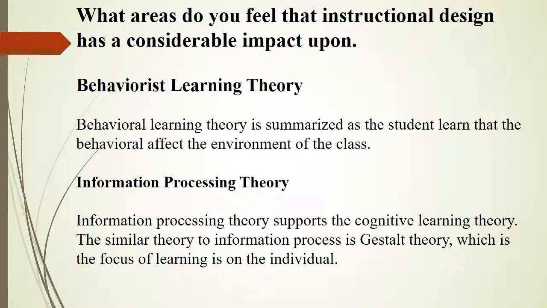The behaviorist learning theory is summarized as the student learning that their behavior affects the environment of the class. So you don't want someone in a classroom, and I tell them all the time, we do the hot seats, that a person gets up there and starts taking a call, and they may stumble, and the first person that has something to say, I said, well, what would you do? How can you impact this phone call?